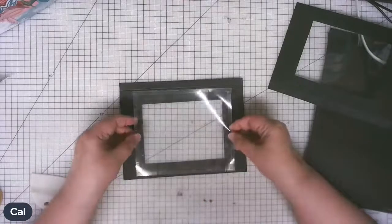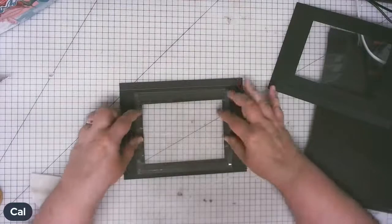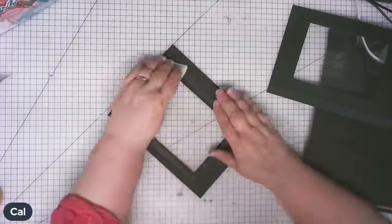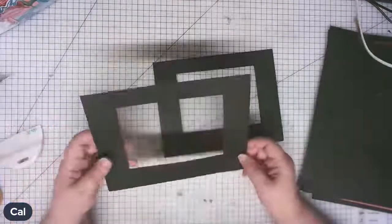So I'm going to put this one on as well. Mine's complete with cat hairs. You don't have to have them, but why not? They do add a little je ne sais quoi to the project. So there you go. So those are my 2 pockets with the acetate.